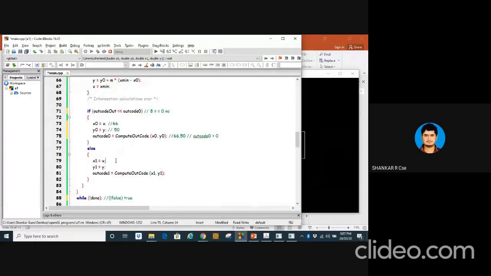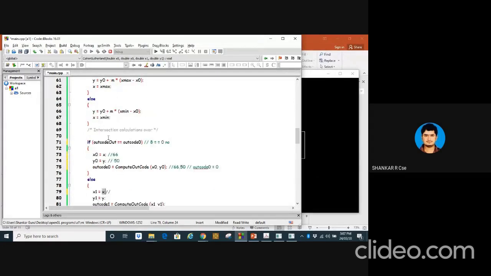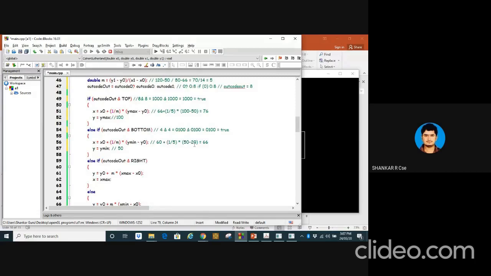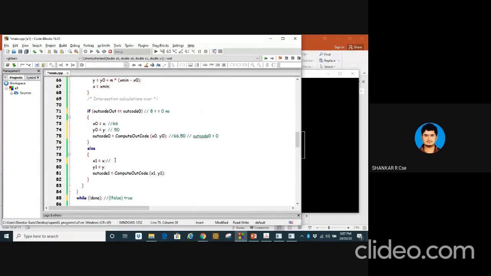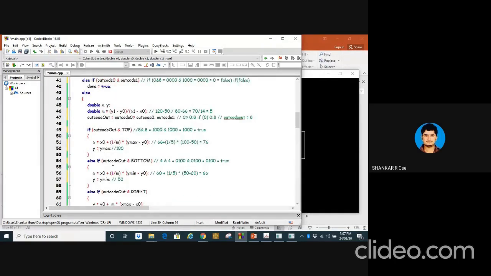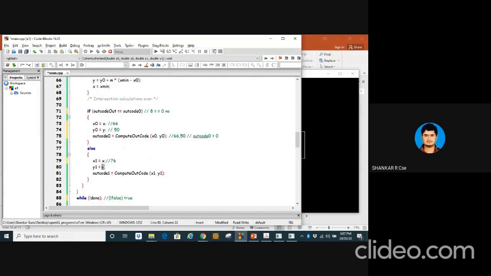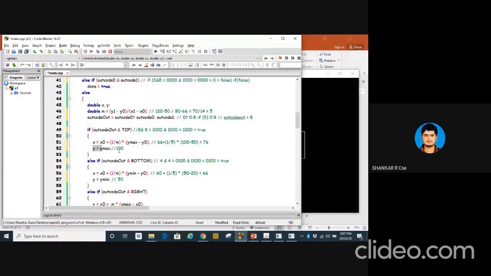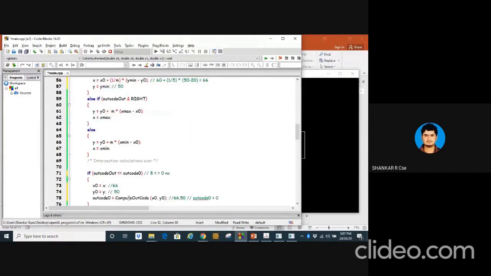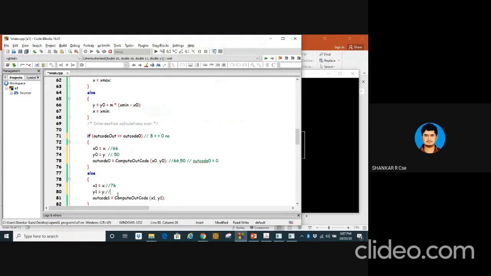We will now make that x1, y1 as 76, 100. So x1 is x now. What is x? Here, 76. Make that as x1. Y1 as my y, so y is 100. Make this as 100.